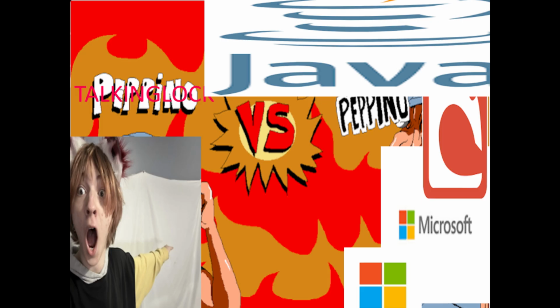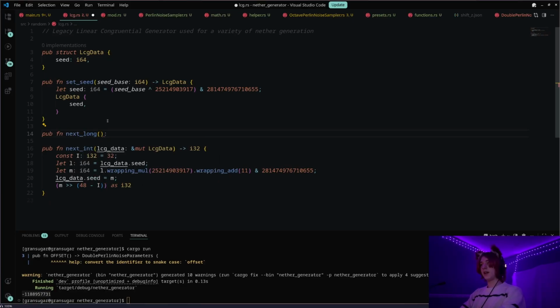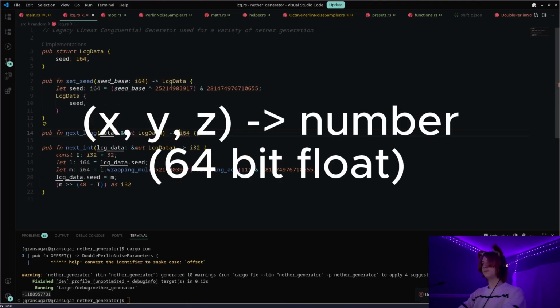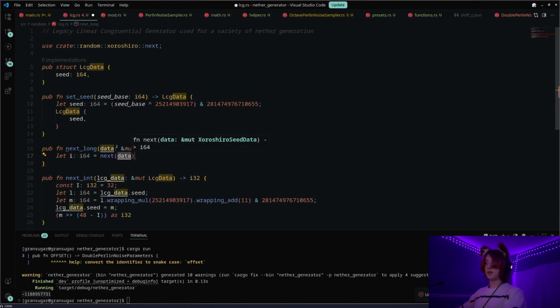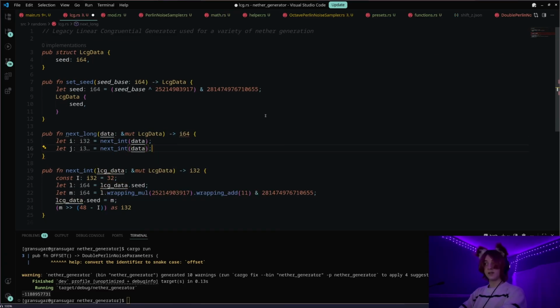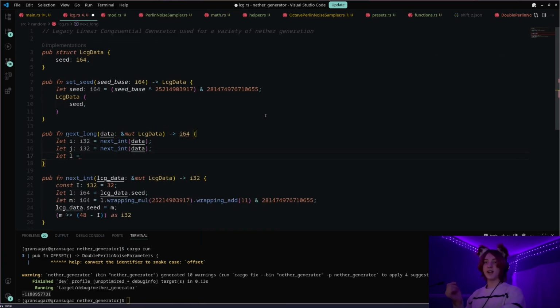Calculot versus Microsoft Mojang Java. Go! Alright, so the first thing we need to crack are the density functions. A density function is anything that takes an x, y, and z coordinate and gives you a number. This number is used to represent terrain, pretty much everything random in the game, but we need to crack them. The density functions are really complex, there's a lot of stuff we need to do.